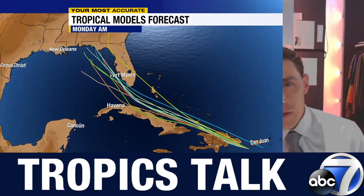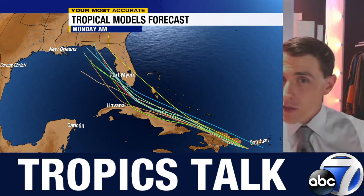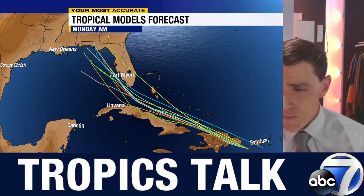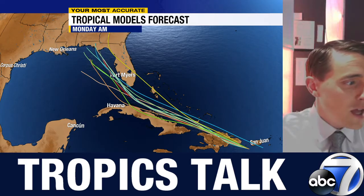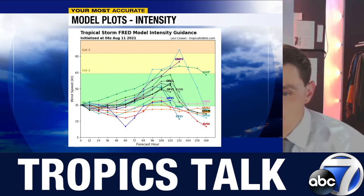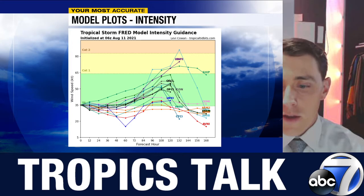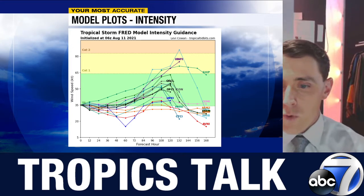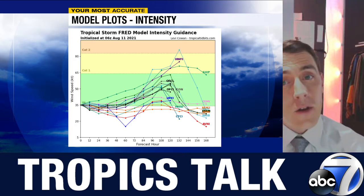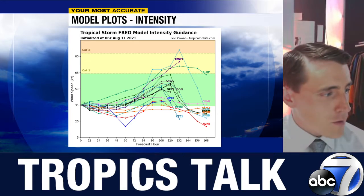I think the big question is, what does survive? Is this even holding on to tropical depression status? Is it just an open wave as it moves back into the waters near the Turks and Caicos and the southern Bahamas? Because it will then move over the straits and have the opportunity to develop from there. When you look at the intensity models, most show, again, that weakening in the near term, falling back off the tropical depression strength, and then that general uptick in intensity. Right about 72 hours, that's when most models say this begins to regenerate itself. That's when it's moving south of the Florida Peninsula in all likelihood, and heading into the Gulf of Mexico, and a ramp up from there all the way until an eventual final landfall, likely in the Panhandle.